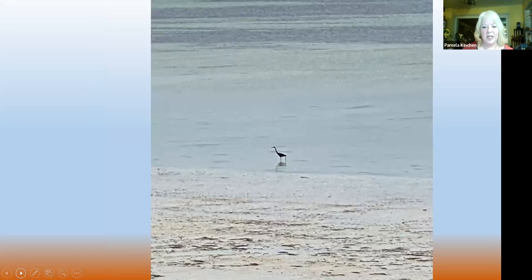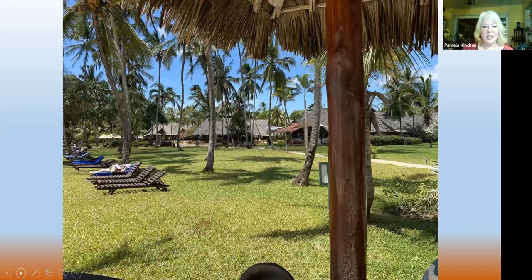That was just that nice heron that I saw just as I was leaving. And this was the last look at my building where I was. It was all beautifully manicured. The beach guys, you didn't dare get your own towel. You didn't move a chair or anything. They came and did it for you, and they actually frowned at you if you tried to do it yourself. So it was their job, and that was what you were expected to do.